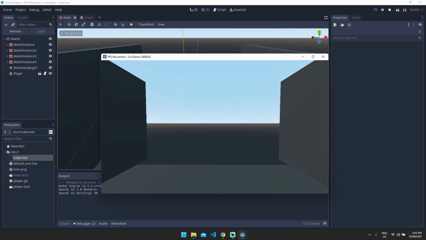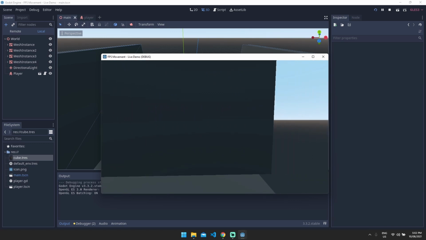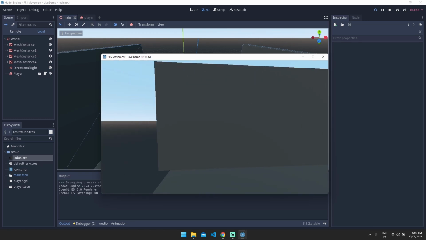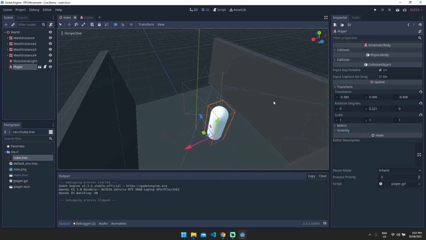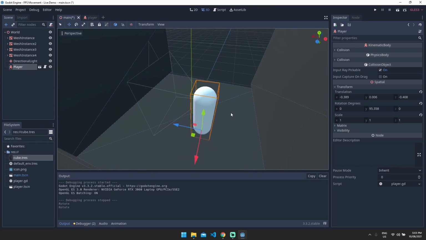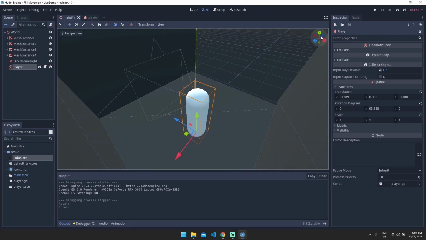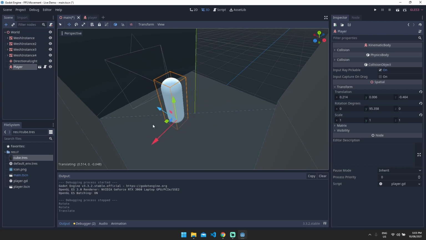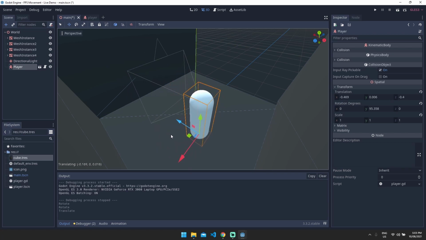The only issue is if I look to the left and hold W, I actually end up moving to the right, and if I hold S, I end up moving to the left. Whichever way I look, W is always moving me towards the open end of the box. This has to do with the difference between world space and local space. Let's say I've rotated my player to look this way. The world space Z-axis is still pointing that way, but the local space Z-axis is pointing forwards relative to where the player is facing. So I don't actually want to move along the Z-axis for the world space, I want to move along the Z-axis for the player space.